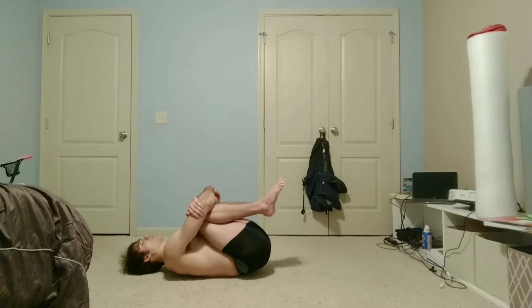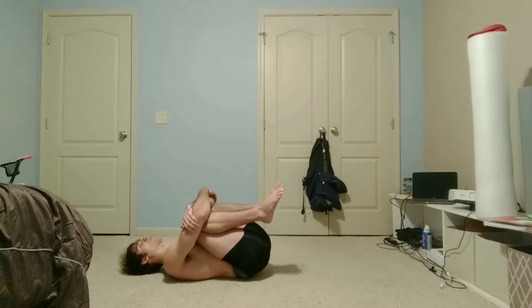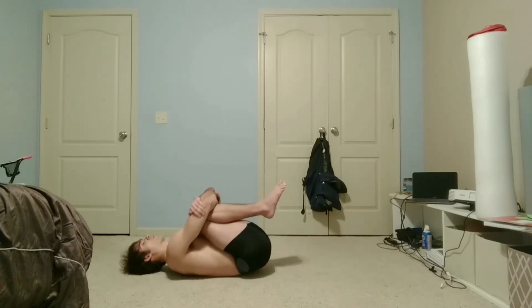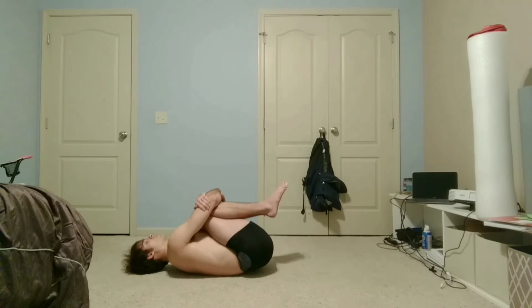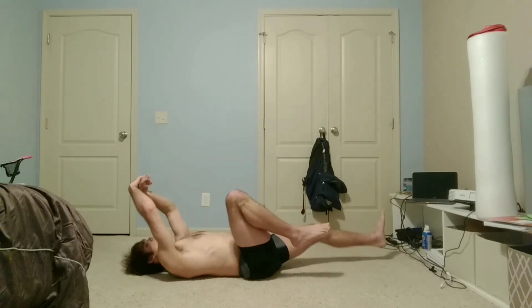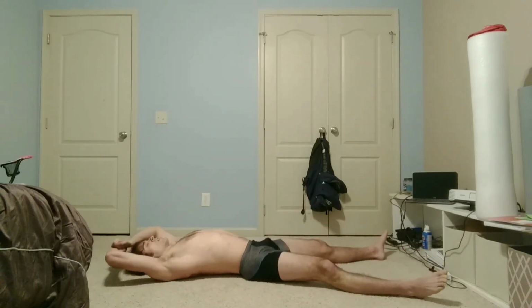And that's pretty much it, folks. Here I'm just kind of releasing my back, hugging my legs to my chest. This is a good stretch for the back here. I'm going to roll around side to side in a minute to kind of massage my spinal erector muscles that may get a little strained from all this effort. And then I'll just lay down and meditate and try to relax myself.